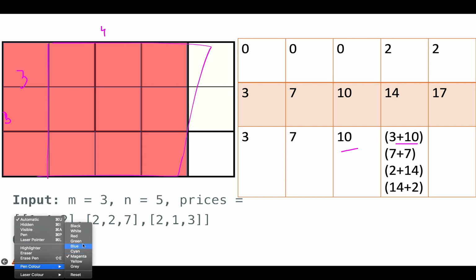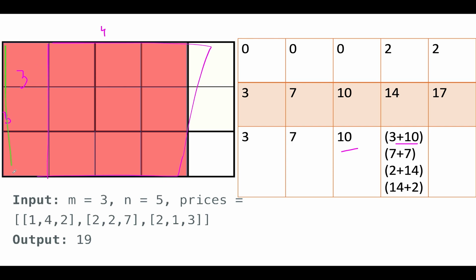Let's shoot for finding out more possibilities, and this time I'm going to make the division at this particular entry. The size that gets generated is 3 into 2. For 3 into 2, the cost is 7 units, and the other size that gets generated is of dimension 3 into 2. So the cost is again 7 units. So 7 plus 7 gives you 14. So the other possibility of answer is 14.